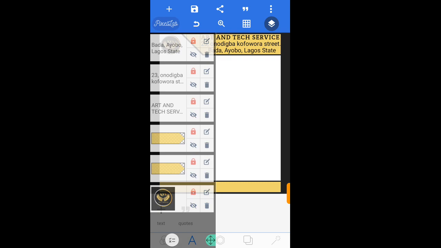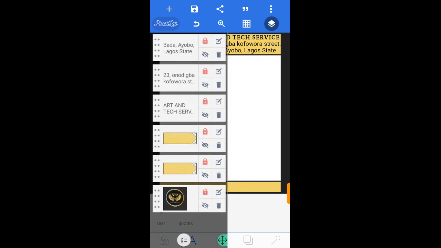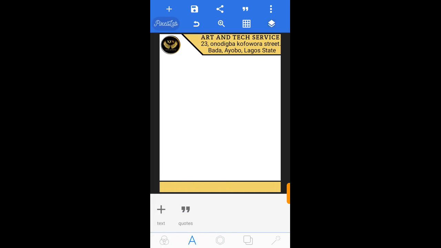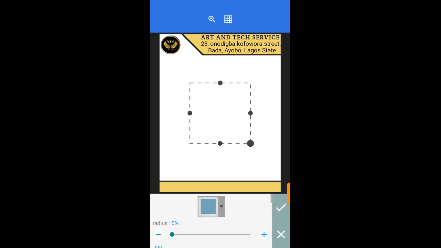One of the benefits of locking what you are doing here is that in case you want to edit any of it, you'll be able to unlock it here and immediately you will edit. That's one of the benefits. So now for the ones here now, let's try to edit some things here also. Let me come to shape.